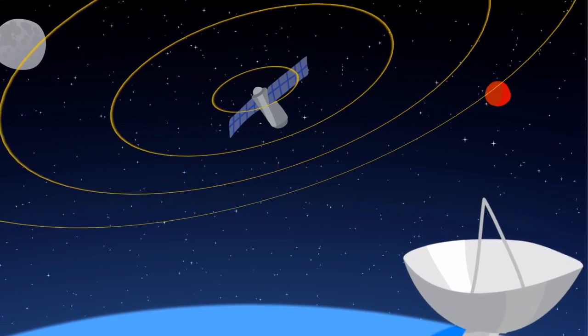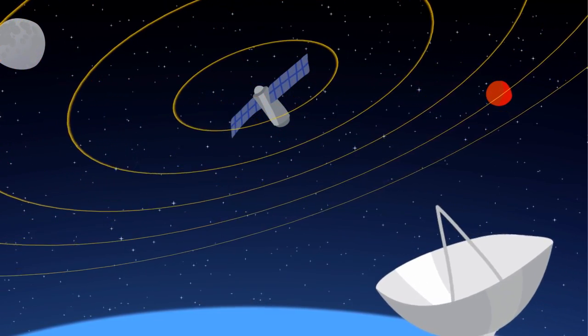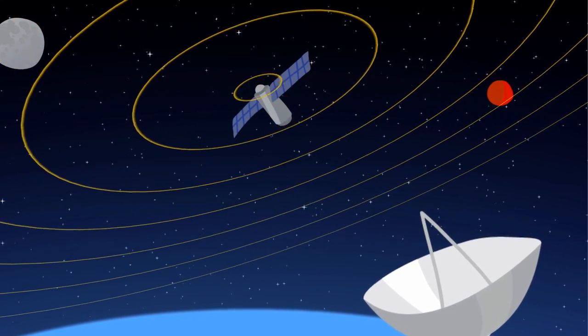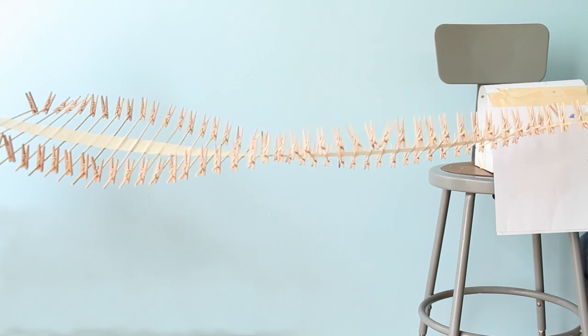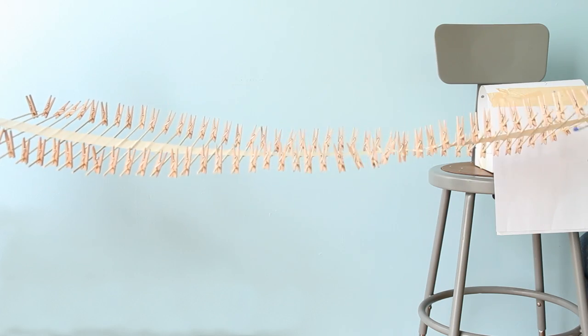The microwave signals that satellites send travel through space and are received by an antenna and are recorded on a computer. The wave signals your design will send travel through the machine and are received by a marker and recorded on paper.